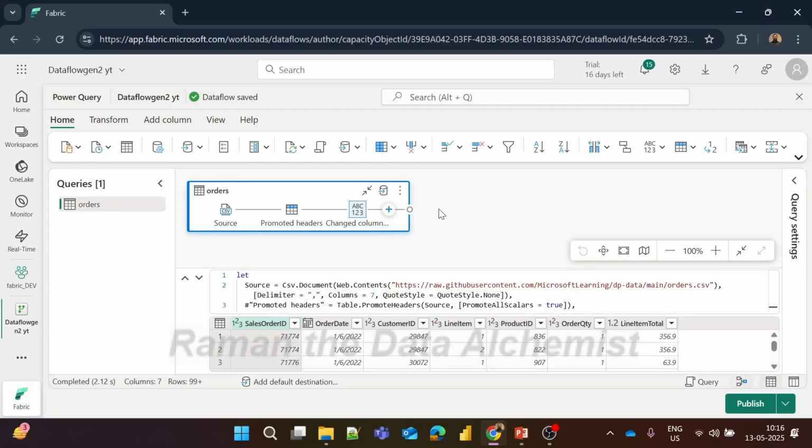Now the other part is the diagram view, and the data preview pane. If you're seeing here, this is the data preview pane, while the diagram is where the original data is. So it shows you a subset of the data.